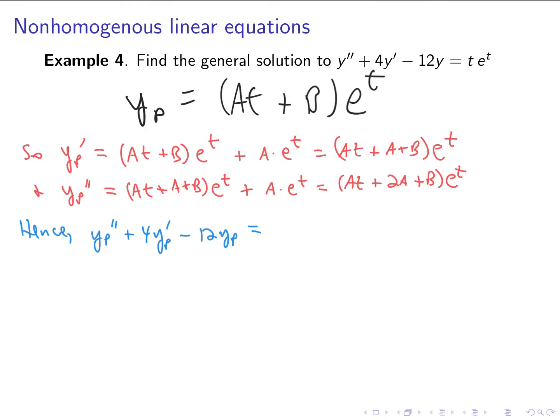So in this case, we didn't do this one all the way through, so I'll just do a little bit more of it here. Our right-hand side here is a product, t e to the t. And so our particular solution is going to look like this: some linear thing times e to the t. Again, our intuition here is that if you have something like that, then every derivative you take of it is going to still be like that. And so at the end, you're going to have something linear times e to the t that your left-hand side generates, and you want that to line up with exactly t times e to the t. And so you should be able to find out the a and the b that will do that.